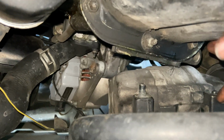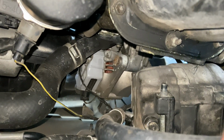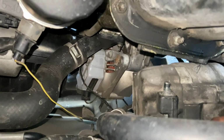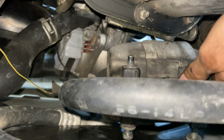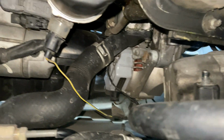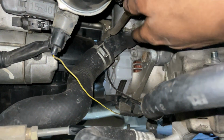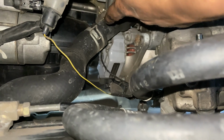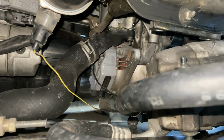So we removed the compressor. There's 2 bolts on the bottom, 1 on the top. We accidentally took out 1 bolt, that was for the line for the Freon. So we have no more Freon in the car, but that's okay because now we can actually get to the thermostat, which is right here. So we're gonna go ahead and remove this bolt. There's another bolt on the other side, and then we're gonna remove it and replace it with a new one.